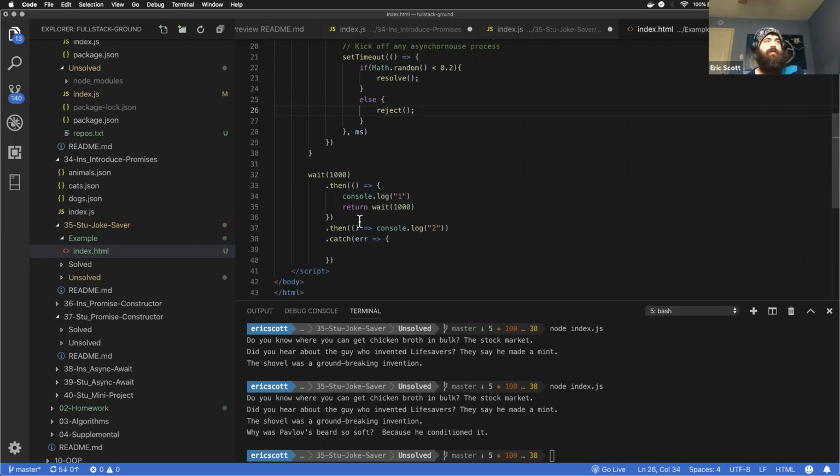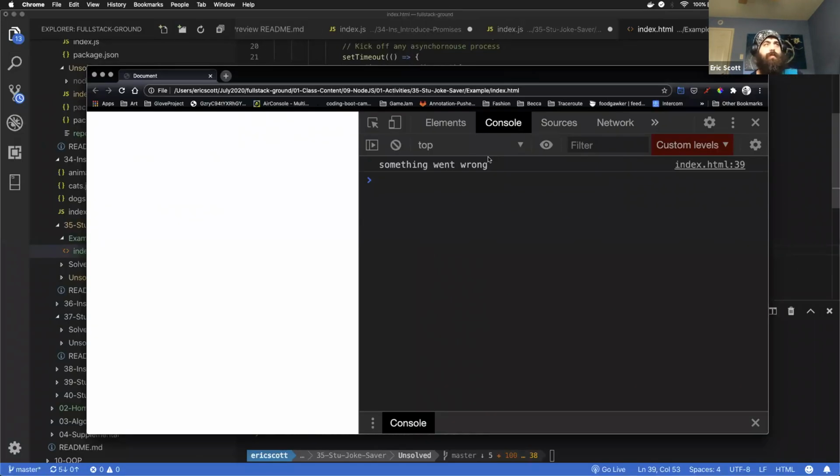So we need to have a way to handle that. And so we'll say console.log something went wrong. So we wait a second, something went wrong, the rest of it doesn't proceed. Our original promise was broken, so anything chained off of that promise won't continue. Our trust has been broken in a certain sense.